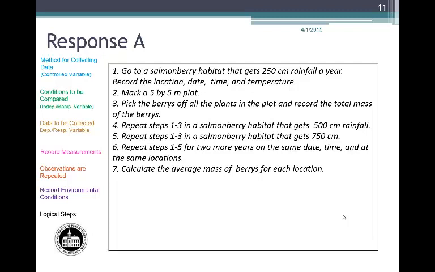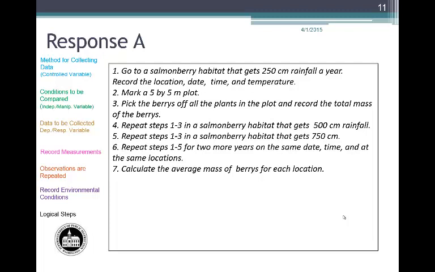Repeat steps 1 through 3 in a salmonberry habitat that gets 500 centimeters of rainfall. 5. Repeat steps 1 through 3 in a salmonberry habitat that gets 750 centimeters. 6. Repeat steps 1 through 5 for 2 more years on the same date, time, and at the same locations. 7. Calculate the average mass of berries for each location.